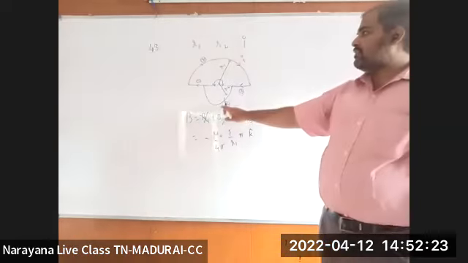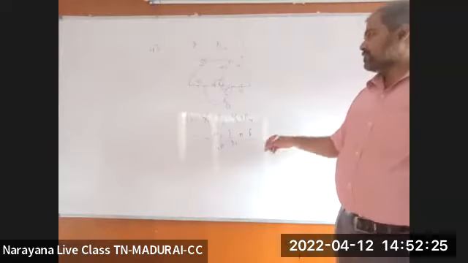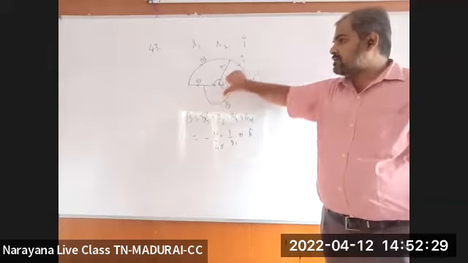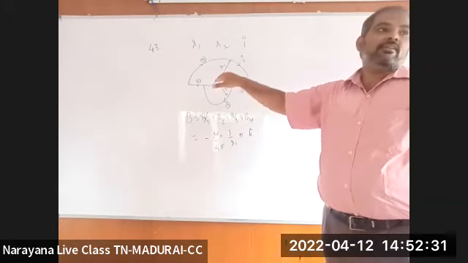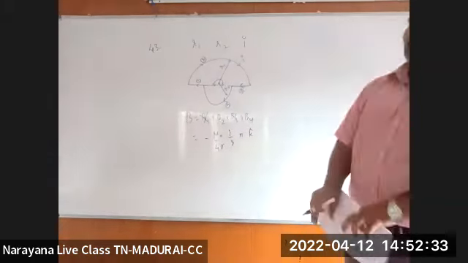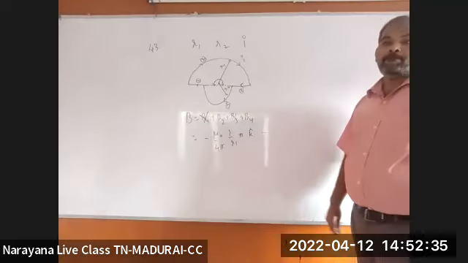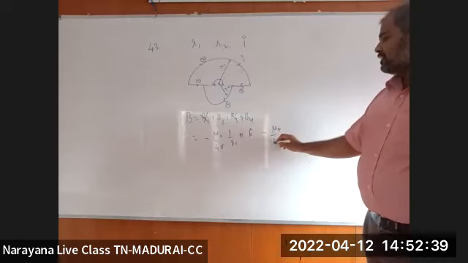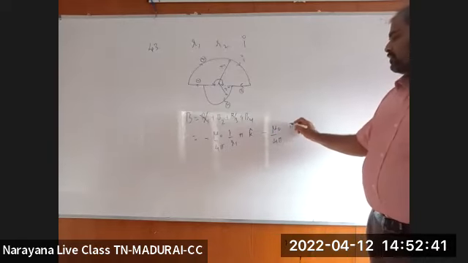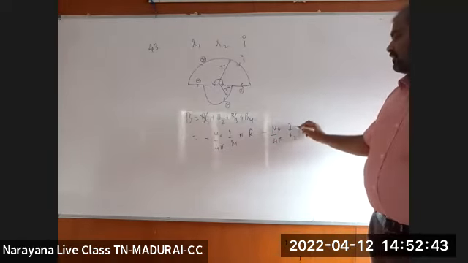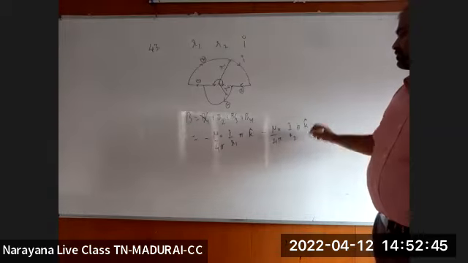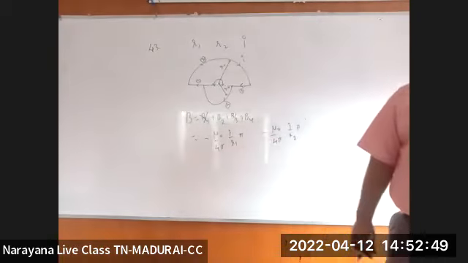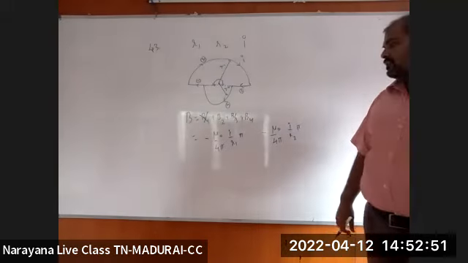And what is the magnetic field due to this one also? Minus only, no? If you have doubt, check. Keep your thumb in the direction of the current, bring the fingers into the screen. So is it minus or plus? Minus. The magnetic field due to the arc shaped wire is minus mu naught by 4 pi into I by R2 into pi into K cap. K cap is not required, because same direction means unit vector is not required.